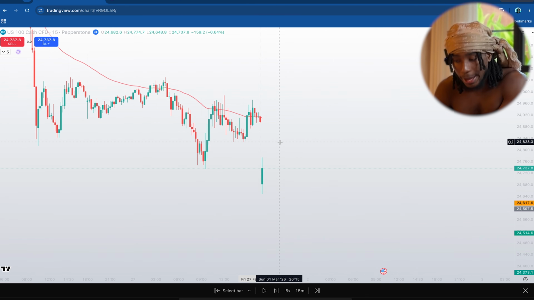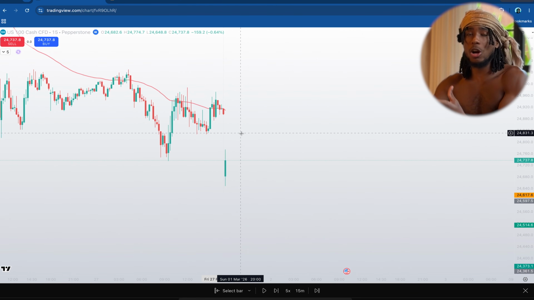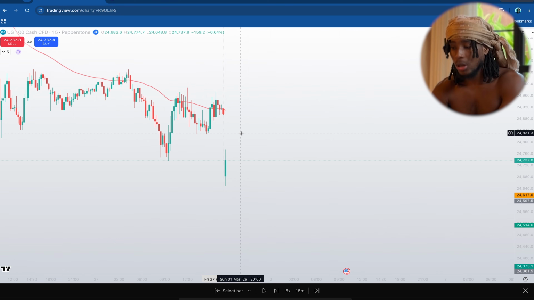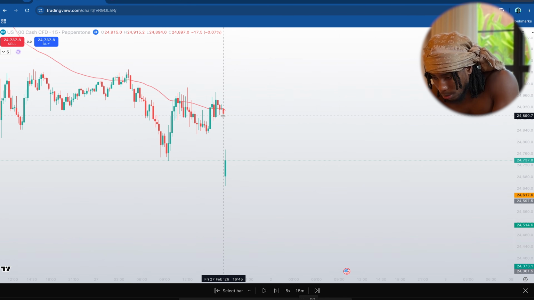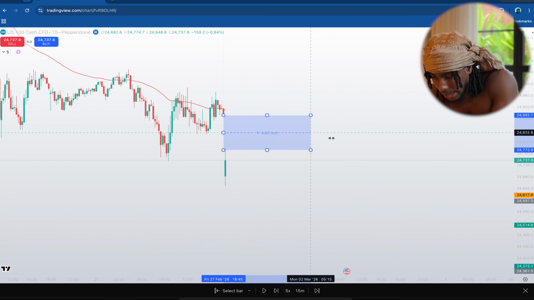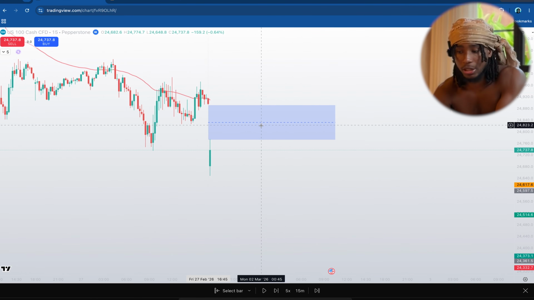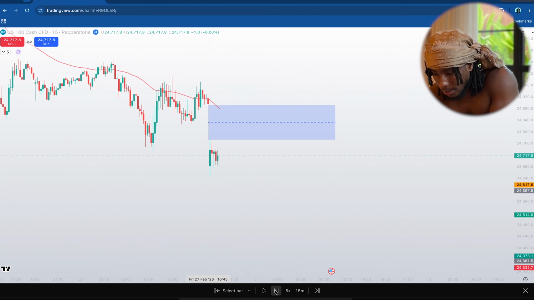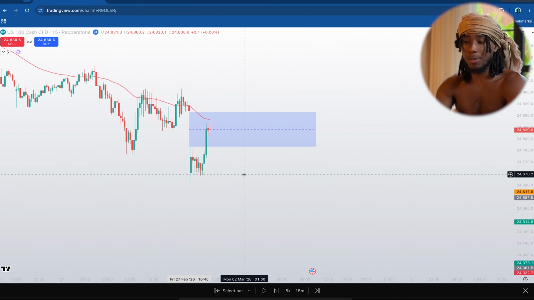Now, these gaps can also be used as fair value gaps because the market tends to always want to rebalance. So just like how we have this gap right here, we can literally take the wick of the candle before and the wick of the new opening candle, and we can use that as a gap. And let's just see if price comes back to retest it. I'm telling you, watch this. Okay, so we're back in the box. So now we just gotta wait for some type of confirmation.